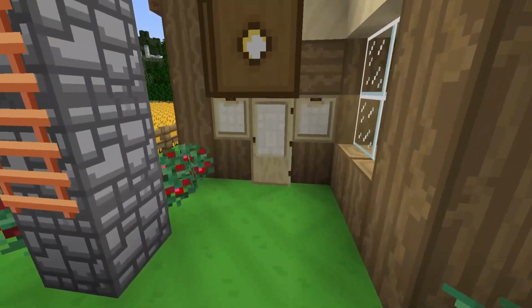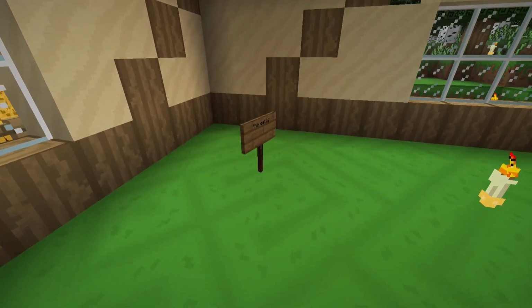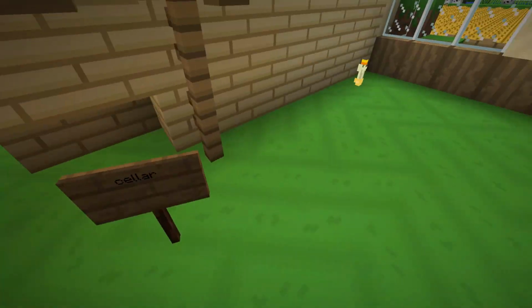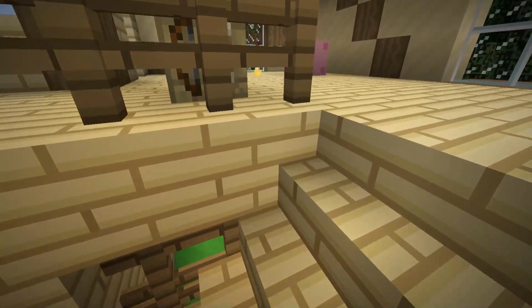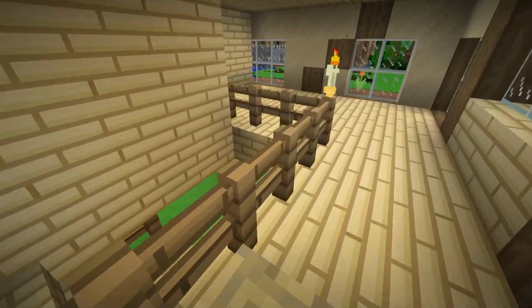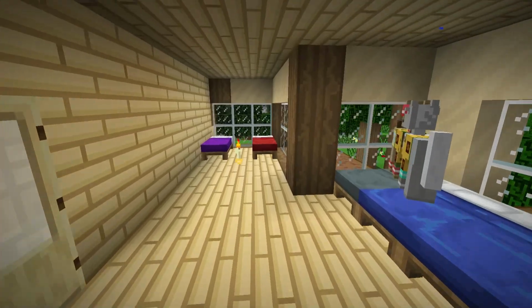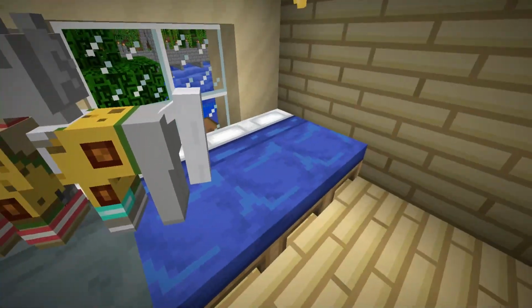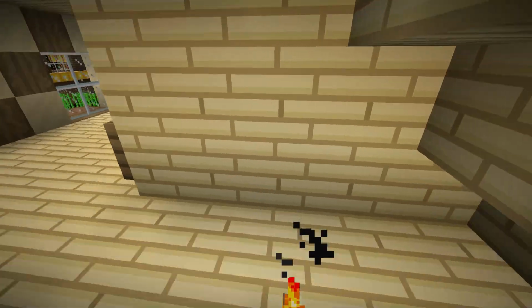Let's see, what is this even like? Oh yeah, I always used to kidnap villagers. Don't remember that. The cellar, yes, I wanted to build more, but then I decided to build upwards, ponies. Yep, there's a little shower situation. We have... I don't even know why these are here. There's a lot of beds in this room.